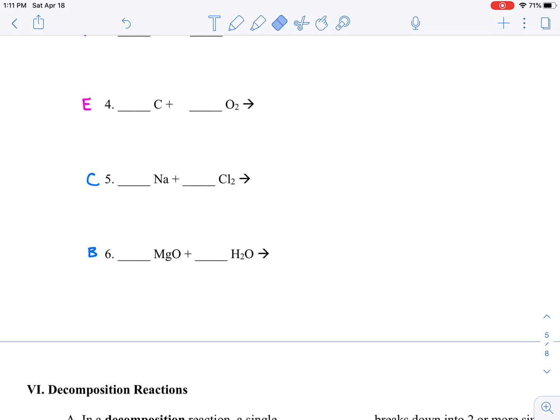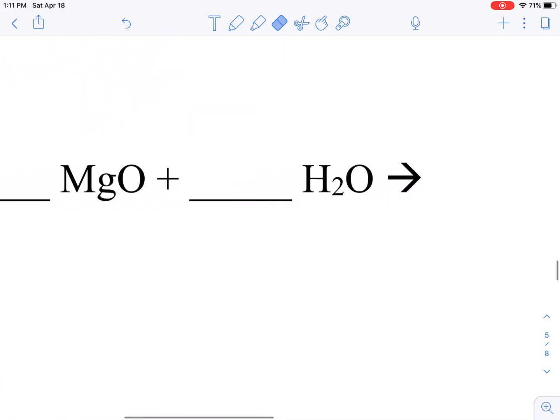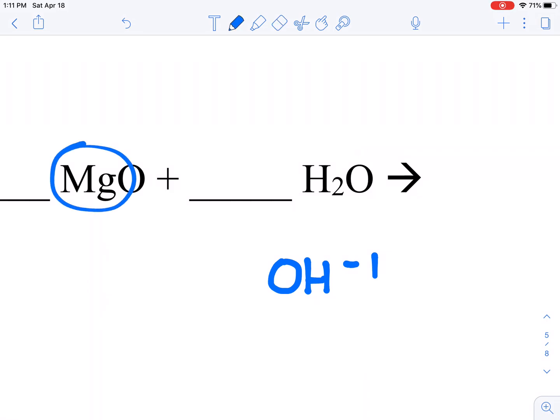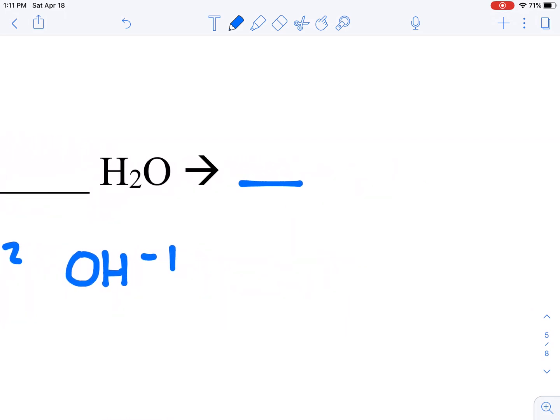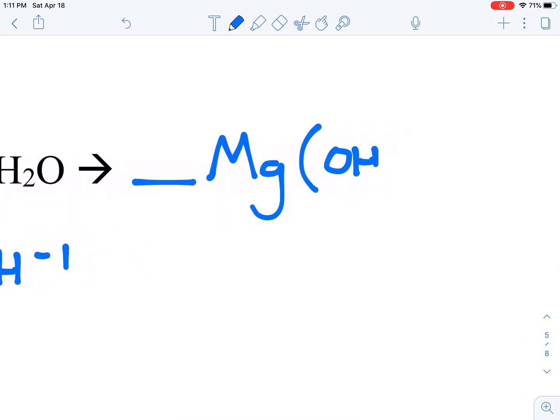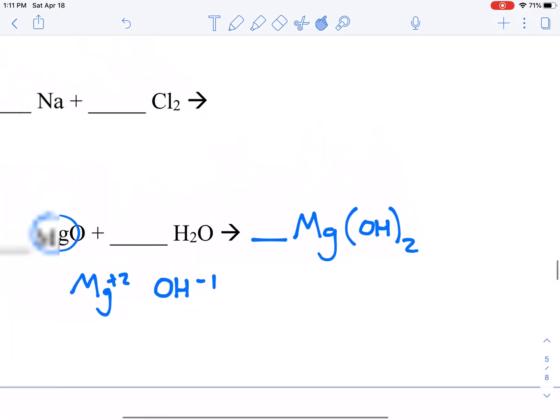Well, we know part of the compound that we're going to make, right? We know that hydroxide is OH minus 1. That's great news. But we also need to put a metal with it. So where is the metal? Well, it's not oxygen, that's a nonmetal. It's not hydrogen, that's a nonmetal. It's not oxygen, that's a nonmetal, right? So it has to be magnesium. It must be this one. We know that magnesium has a +2 charge. So we're going to put that over here, and we are going to cross our elements to make Mg(OH) in parentheses, right? You need 2 of the entire ion, parentheses OH2.